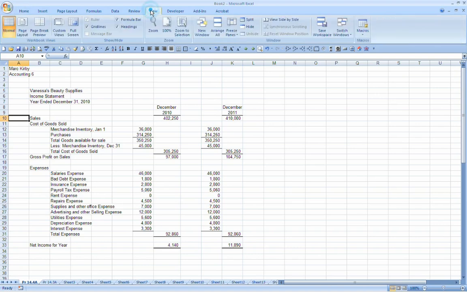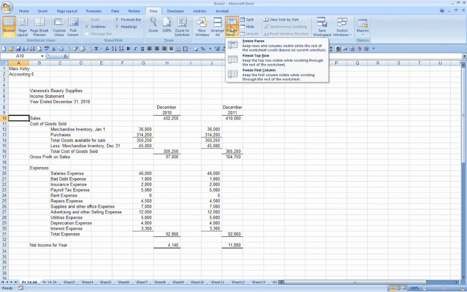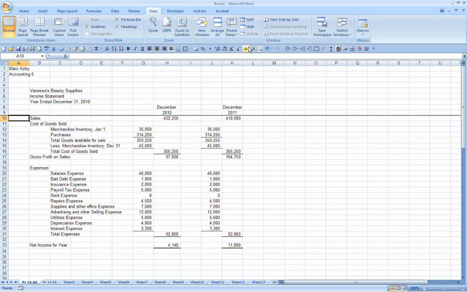If you go to the View tab over here, Freeze Panes, I can freeze just the top row, which I don't want to do because all it's got is my name in it. Freeze the first column, which I don't want to do because it's basically blank except for my name. Or freeze both directions, and everything to the left of and above where my cell pointer is active stays.